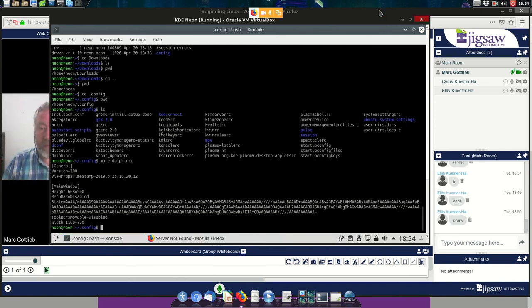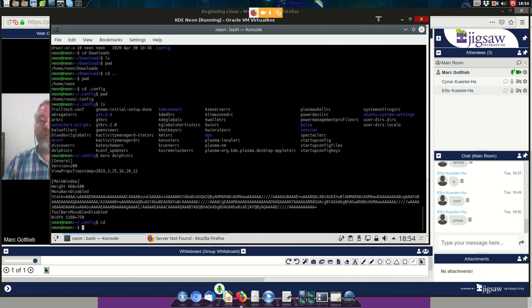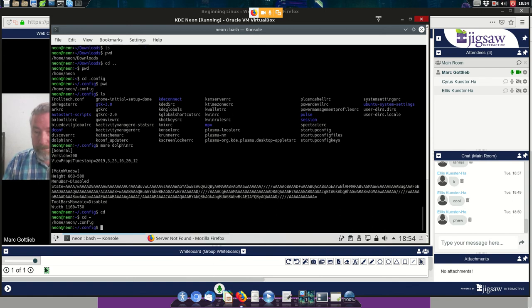So cd allows us to change directories. If you issue the cd command by itself, what it does is it returns you home. That's kind of cool. cd with just the dash returns you to the directory that you were just in.